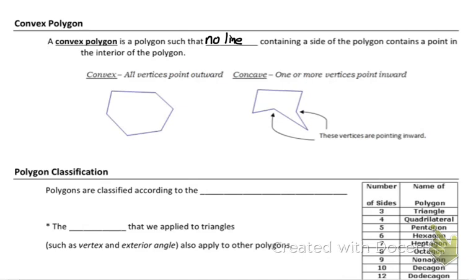Concave, on the other hand, is when they come inside of the polygon. This point is on the interior. If I draw a circle around this, it's inside that circle. If I draw a circle around here, none of them would be inside that circle. So convex, everything goes out. Concave, something's going to be bent in. We're going to be mostly dealing with convex ones, and eventually we'll talk about rules with convex, because concave has its own rules. But convex is going to be our big guy.